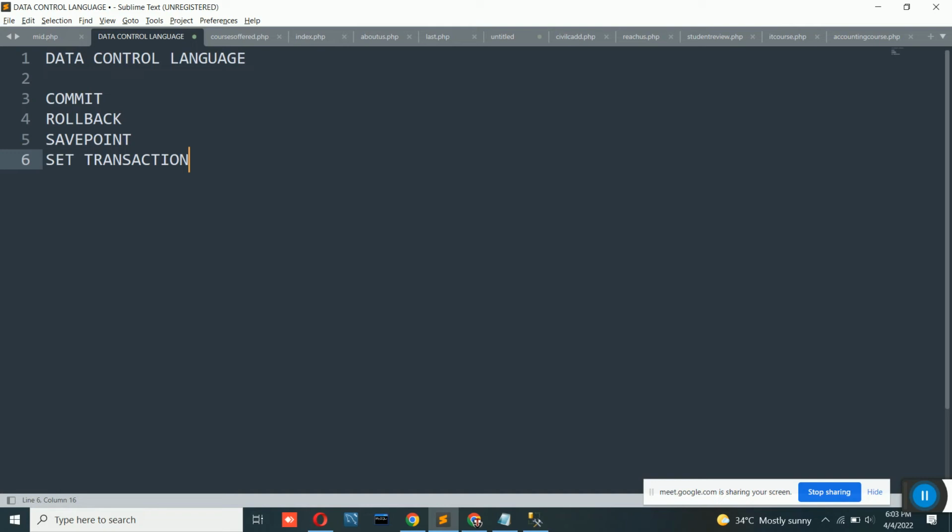Now what is commit? Whenever you type anything inside a notepad and try to close the application without saving it, it gives you a warning saying that you have not saved the file. Do you want to save? Yes, no, cancel. I've typed some data and without saving I will close the application.